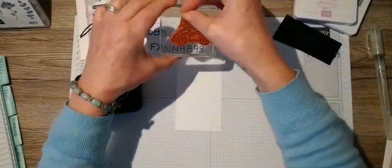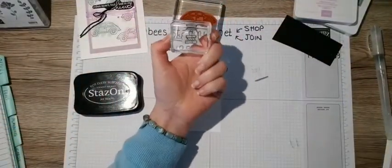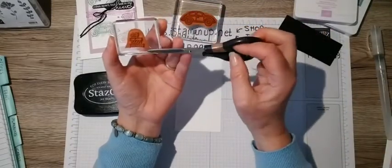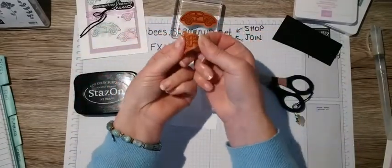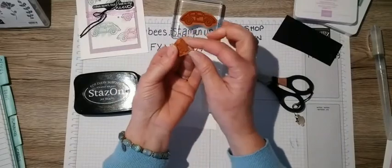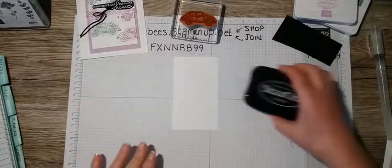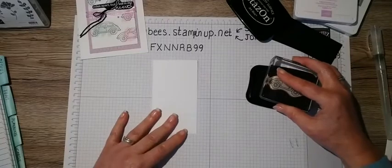So the stamp originally had the parcels balanced on the top of the car. I've just mounted them on a block so I could show you that you can still use them with this car, you could use them on another card. And all I did to cut that off was I used my snips, but very, very carefully. I slightly bent my stamp as I was trimming it, just to make sure I could get right in between the car and the parcels. So sometimes you can be brave and actually chop up your stamps if there's something that you want. So just be brave. So I'm going to stamp my cars quite randomly.